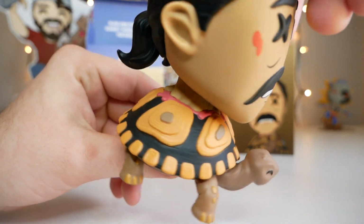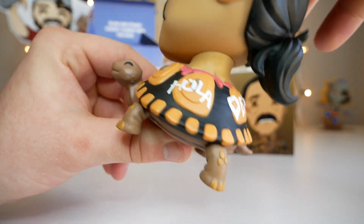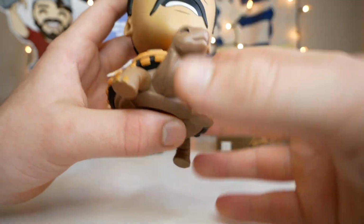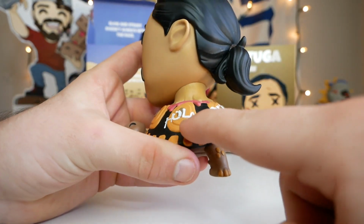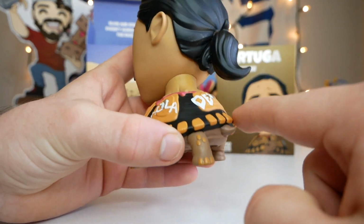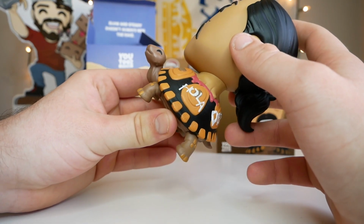And on the bottom there, it looks like we have some very rigid edges for the neck there. We have some blood dripping all around there, all on the top of the turtle there. And of course we have the actual turtle itself, and I gotta say the design on the shell here looks awesome. But of course we have the little message that's scribbled into the shell there, and it says Hola DEA. And obviously this was a message to the DEA from the drug lords.